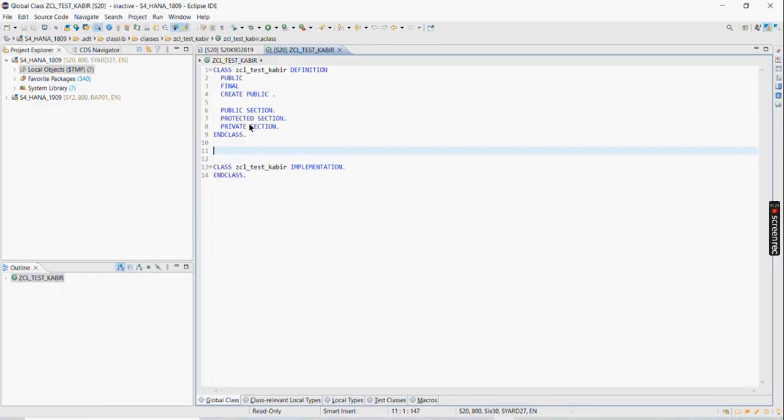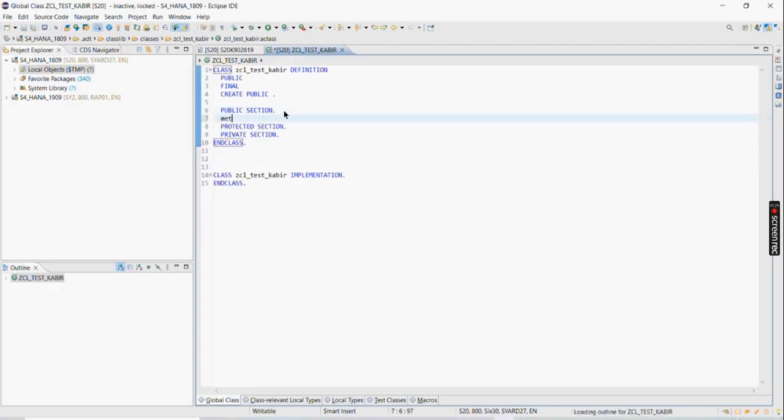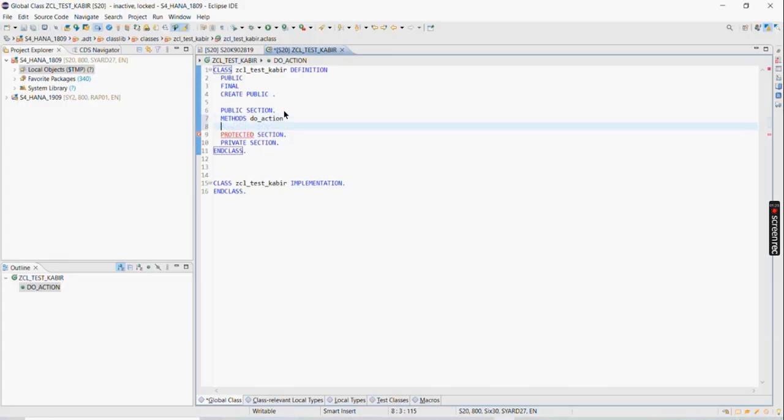Okay, let's come back to our class. So now let me, in the public section, write methods. Now see how easy it will be. Let me give a name: methods, do_action, importing. I'm just writing the keywords.